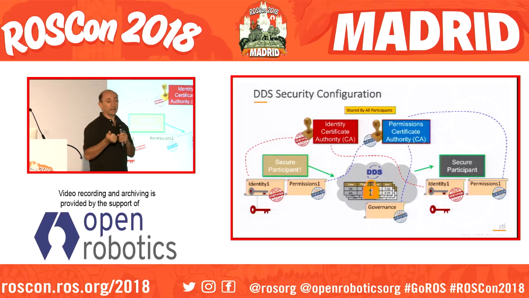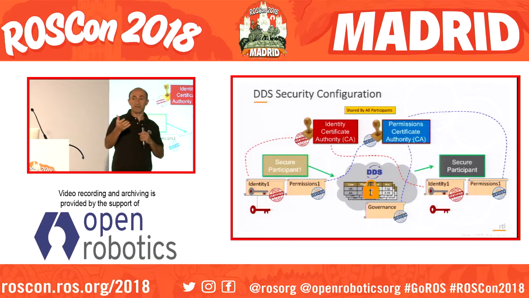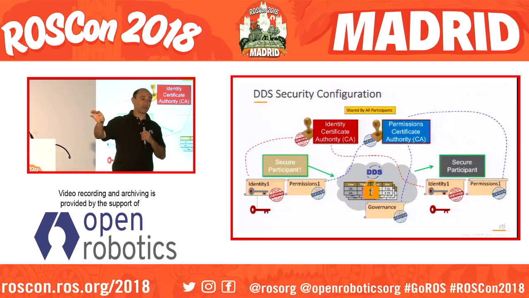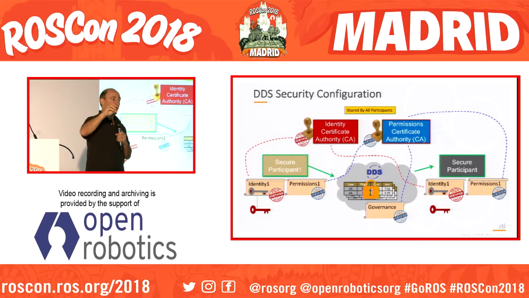But there is an authority that gives identities, and basically says, hey, this name with this public key and subject name is valid. It has a valid name that I'm signing, right? And there is another authority that basically attaches a set of permissions to one of those identities, right? So maybe the subject name is the fully qualified name of your ROS node or the ROS application. Well, this ROS application has permission to write topic A, topic B, and topic C, and permission to read topic D and topic E, right?